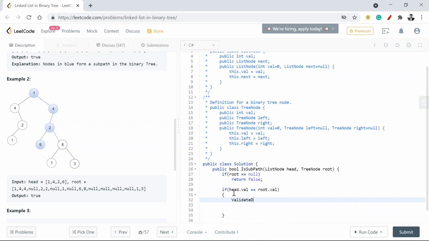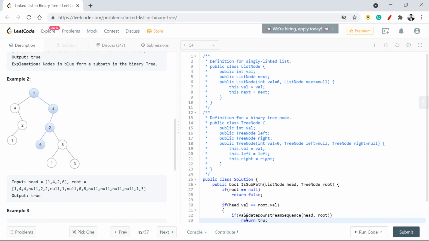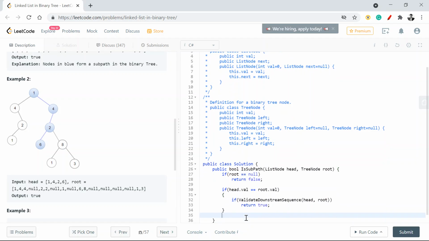So validate downstream sequence, and what I'm going to pass is head and root. Simple. Now if this turns out to be true, overall I can directly return true. I don't need to go further, right? So if this turns out to be true, return true.